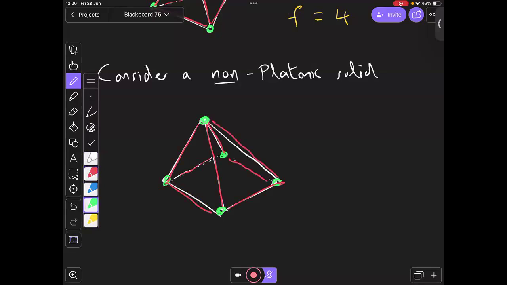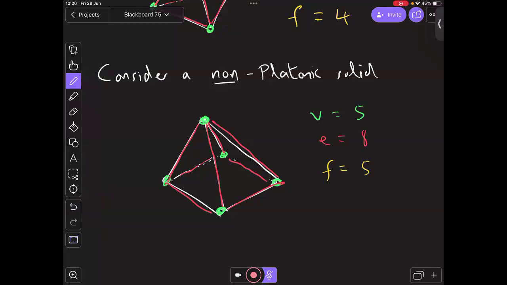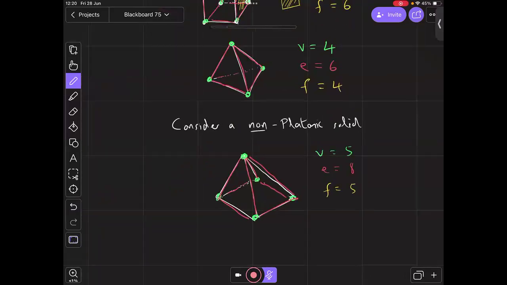So tell me, how many vertices does this pyramid have? 5. 5, exactly. How many edges? Sorry, wrong color. Edges. 8. 8, yeah. And how many faces? 5. 5, exactly. Okay, so you get the idea. So you can take solids and you can break them up into vertices, edges, and faces, and count the numbers. Now, I made an observation last day.